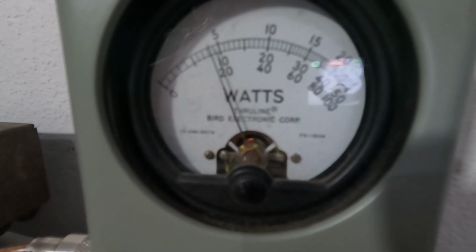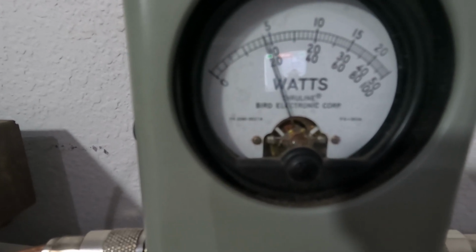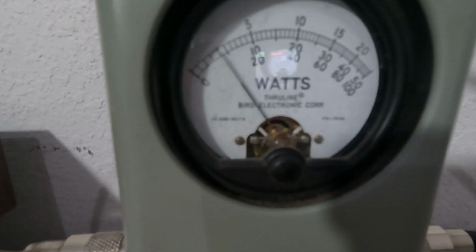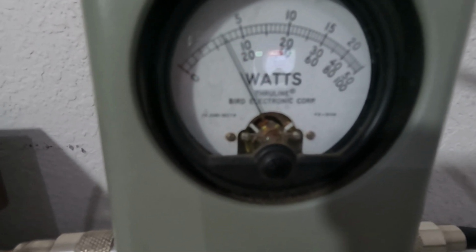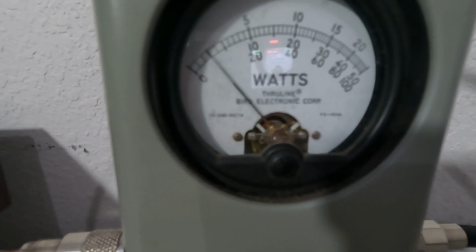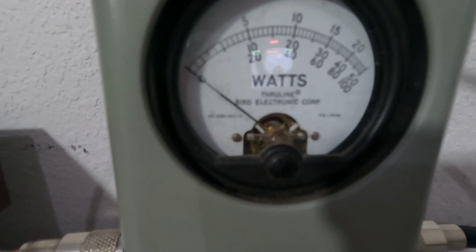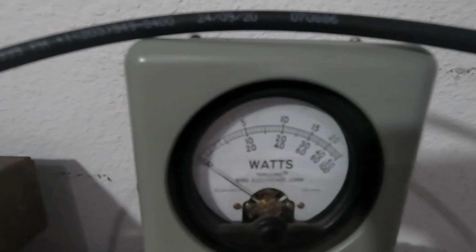Hello, audio. 180, 190. You know, average power is always different with voice peaks. It'll do more or less power, but about 190 or so. And it's looking like about a 15 watt dead key with 3 watts going in.